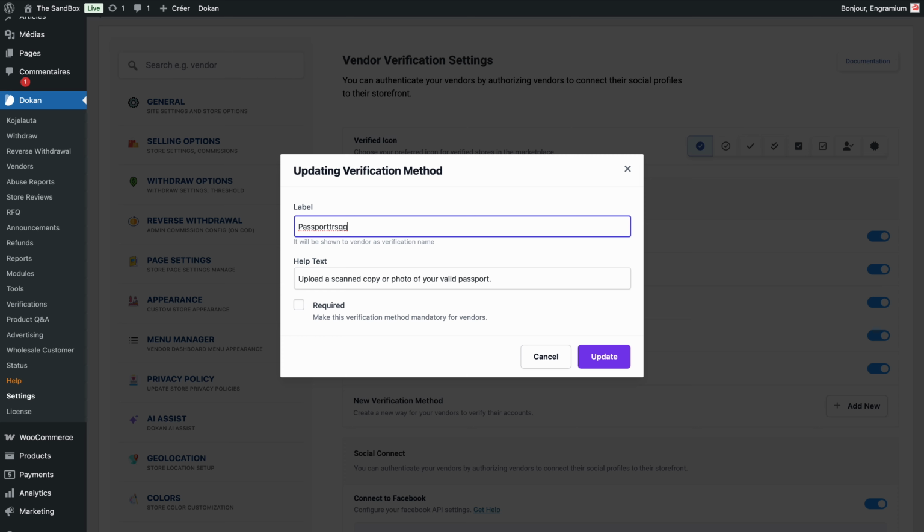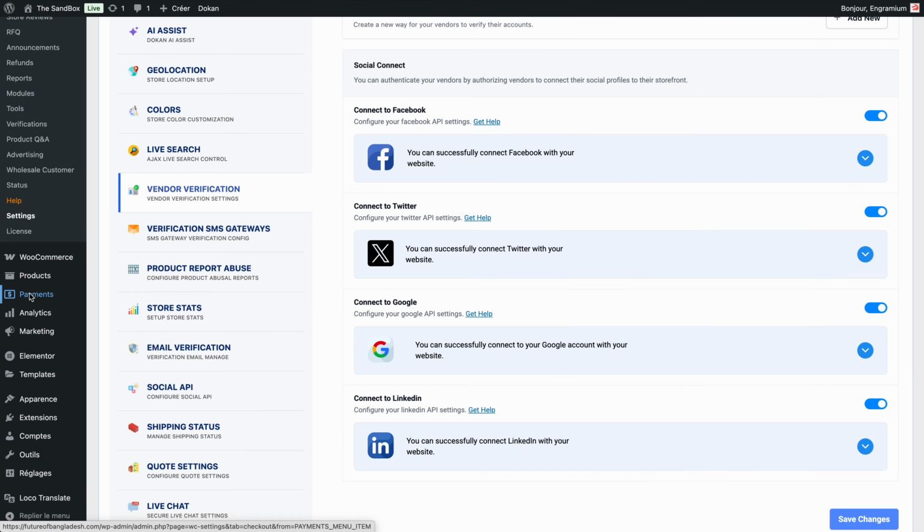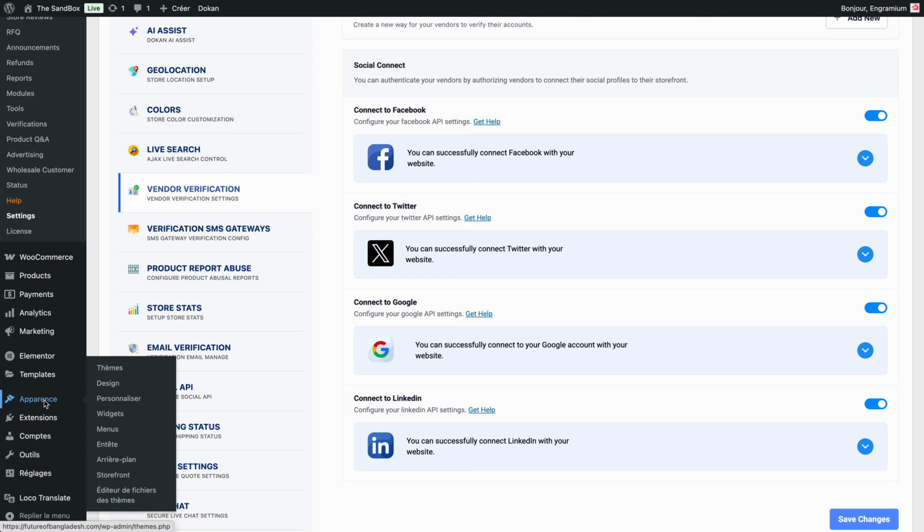Now I have a bonus tip for you, that is automatic translation. If you want to save your time, Loco Translate also allows you to auto-translate using services like Google or DeepL. To implement the automatic translation, we will need another plugin. So to do that, we'll go to extension, which is called plugin.